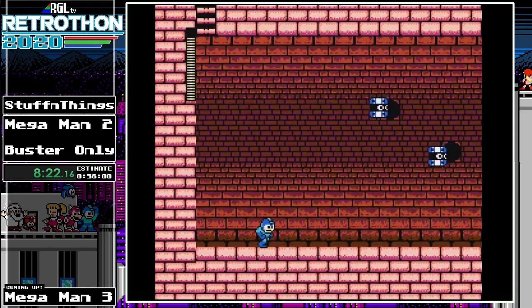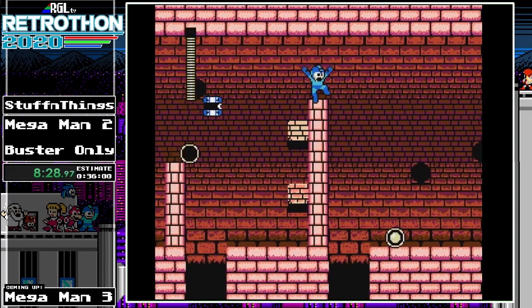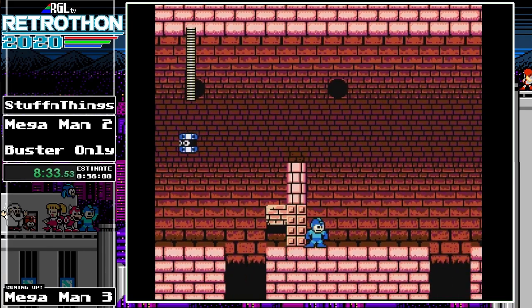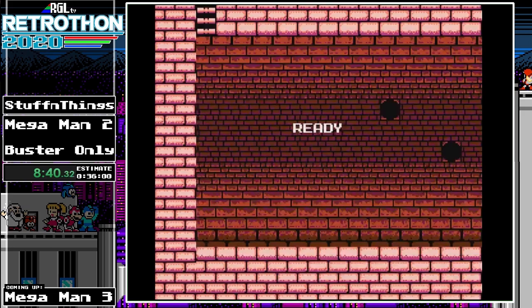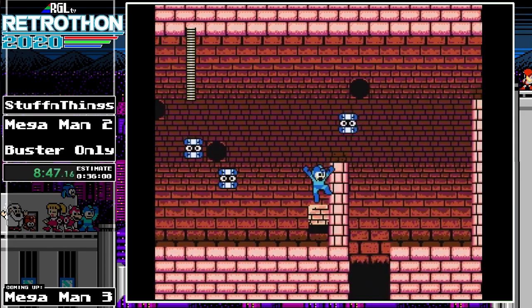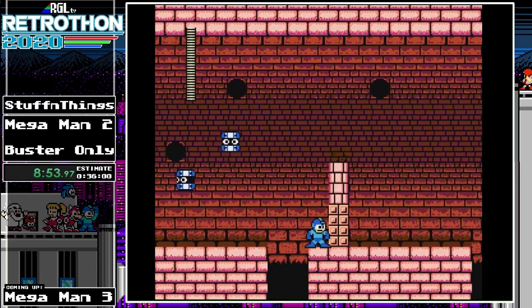Okay, so now we're going to do some mini zips on some of these pillars coming up. I have to A-trigger them just right. These are what are known as A-trigger zips, and the reason why they're called A-trigger zips is because you use the A button. See, that can happen. So you use the jump button in order to trigger the zip. And there's actually a frame window in which you can do the zip. You can't trigger it too fast, otherwise it doesn't work and you get popped out, like what just happened to StuffnThings, and you can't trigger it too late because of the same reason.